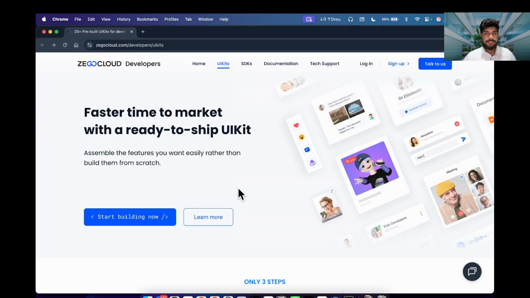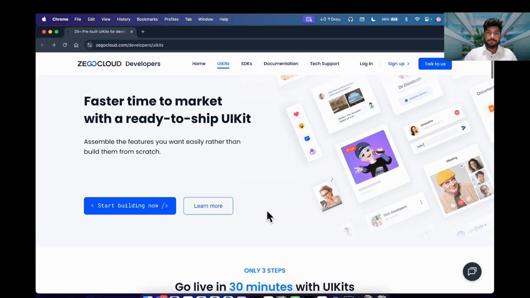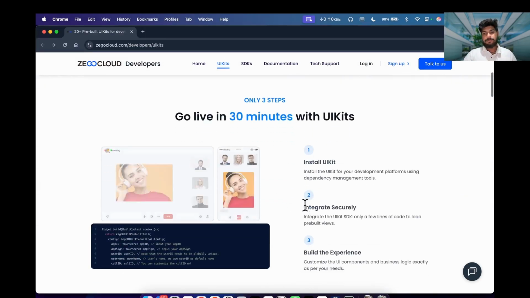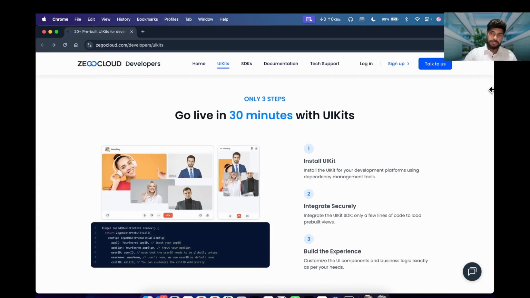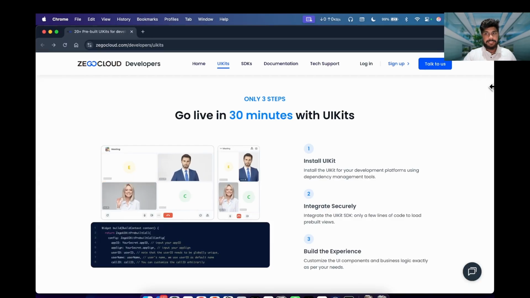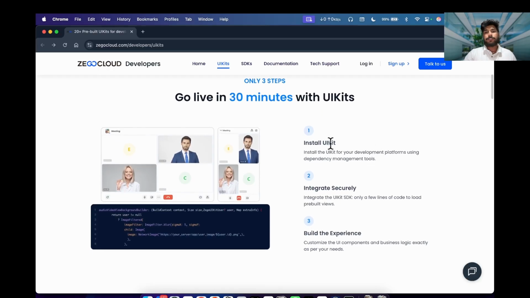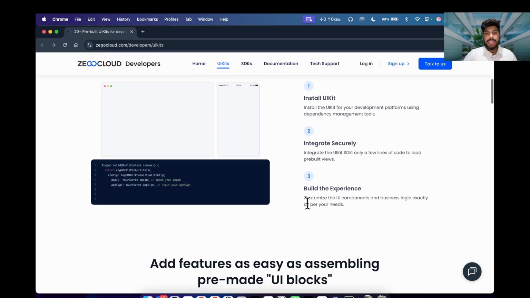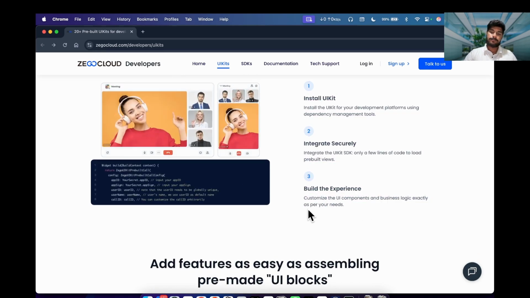First of all, let's talk about what they provide out of the box. They have very low-code, easy-to-integrate SDKs and UI kits. You just install it, integrate it with low code, and start.